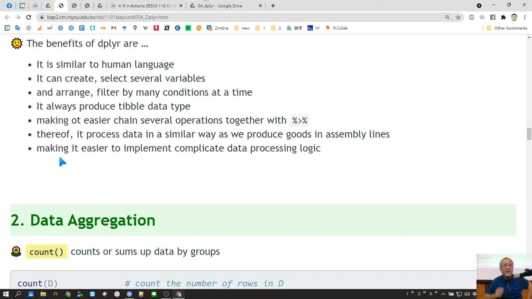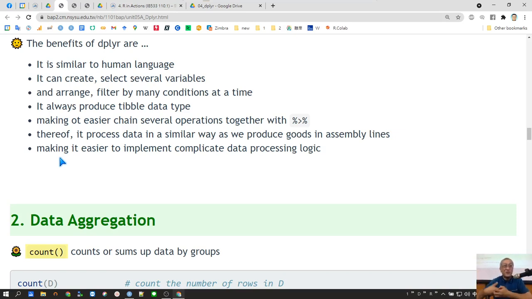So inside a dplyr pipeline, the output of every function call is a data frame. It's still a data frame, right? So with this unique data type, you can actually assemble a data assembly line, right? The data pipeline to do very complicated things in an easy to understand way, right?